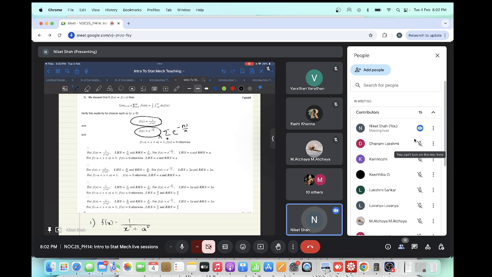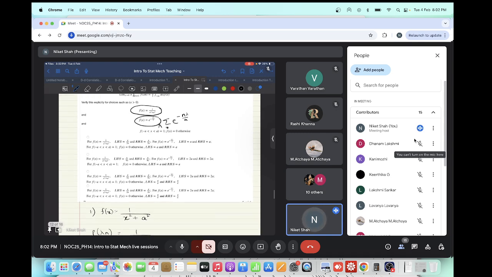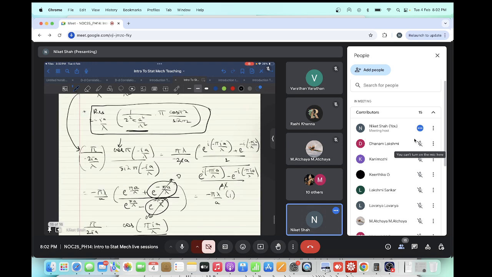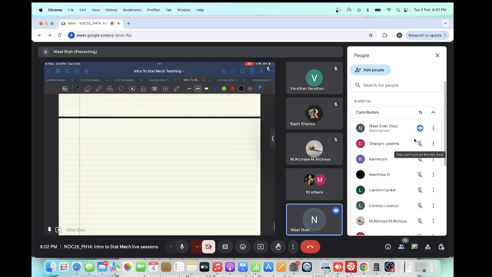The integral is very straightforward. You know how to evaluate the integral. Even that I'm not going to show. And you can do the other part also. That is just a simple stepwise defined function, so that also you can very easily do. So that ends question number 1. Let's move on to question number 2.